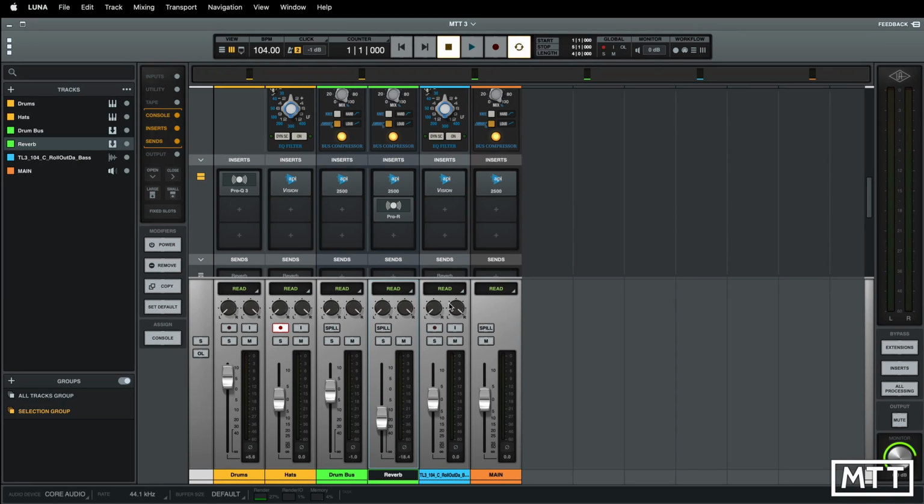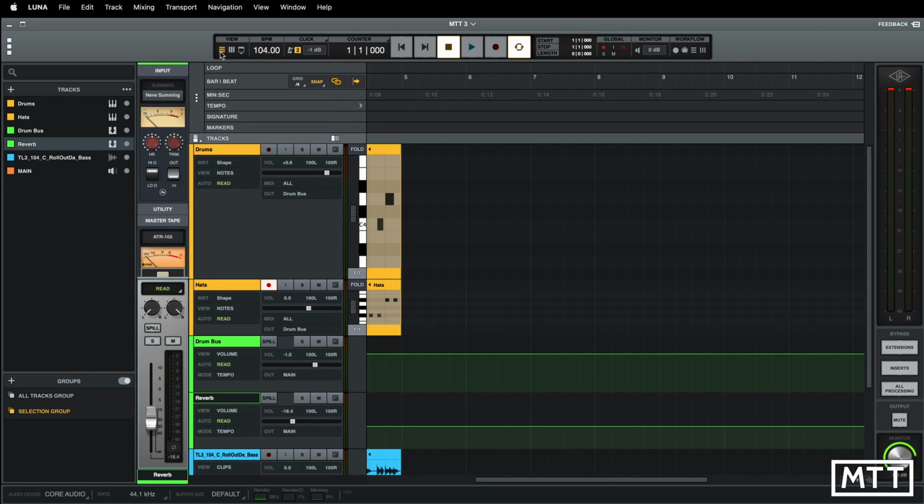So there is automation present here. You can see read. It's pretty straightforward, I think. So we'll just go back to the beginning of our, in quotes, session, which is all 4 bars long. And as is often the way, we can just click a mode. So if we just click touch, if I just play this, you see I move that there, I put it on touch, I'm going to put it back on read, and then if we play it back, it's going to play that back. So you can see my automation is there.